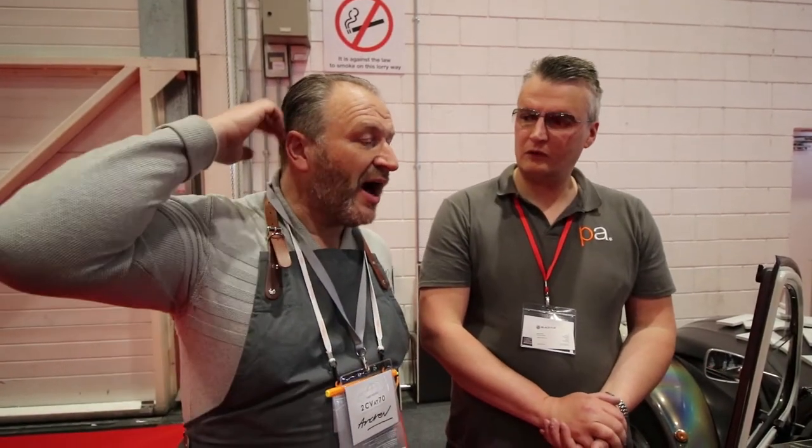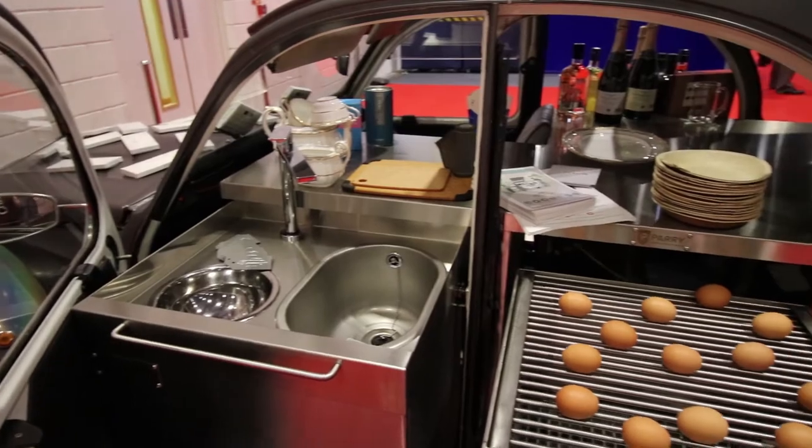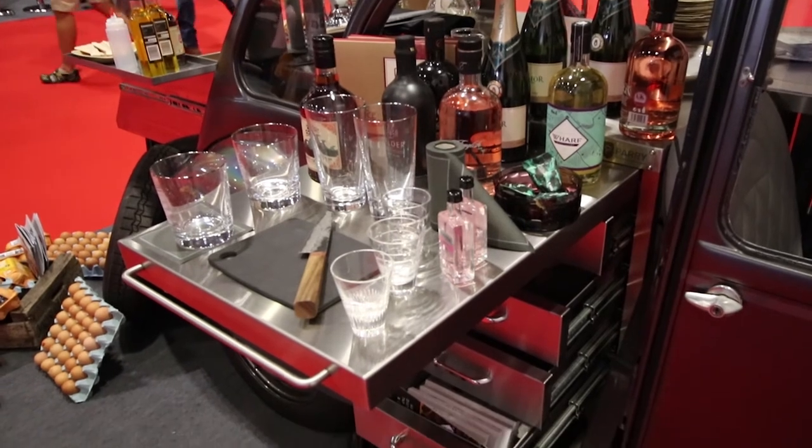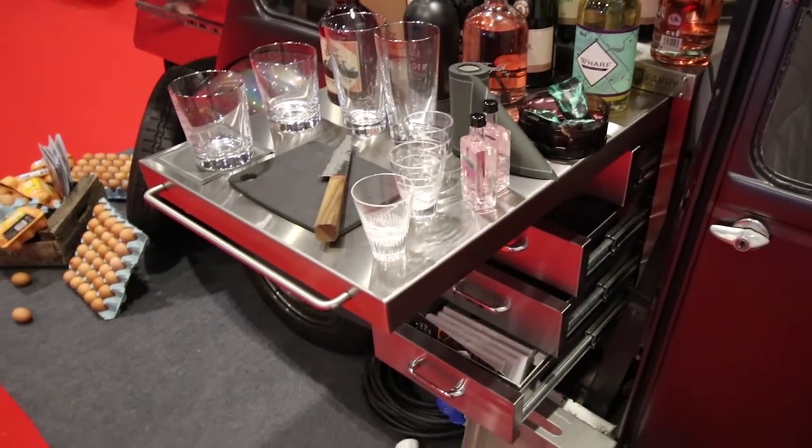Oh my word. So it's been 70 hours of design, probably 100 hours on build. And of course, although everything was designed, when you actually physically came to do things, they had to change bits and pieces. There are 50 best-of-British partners on board, and 14 international headed up by 3M.